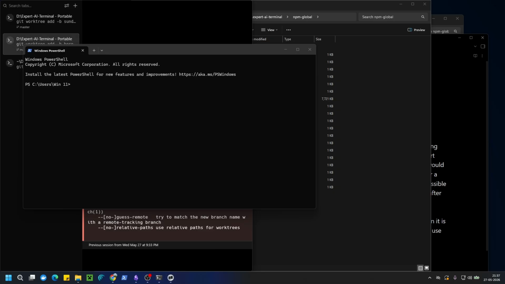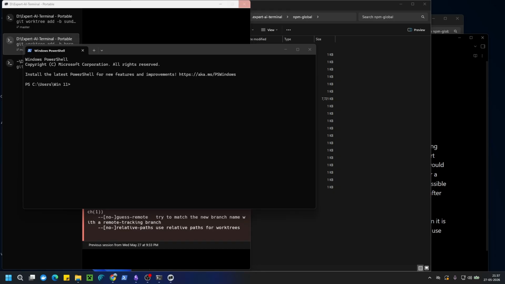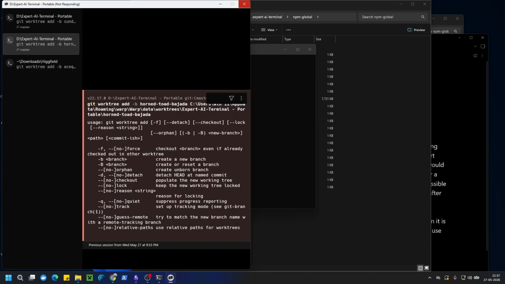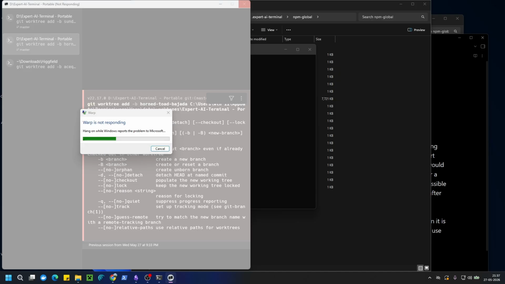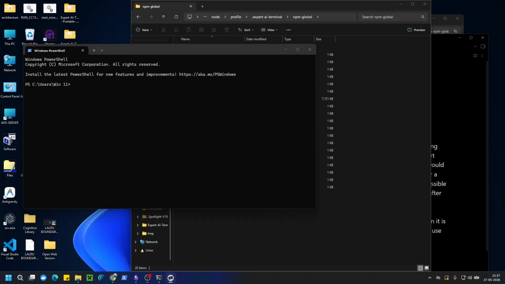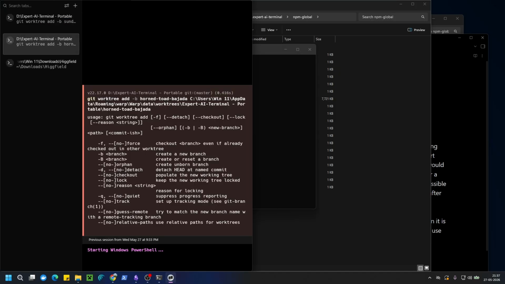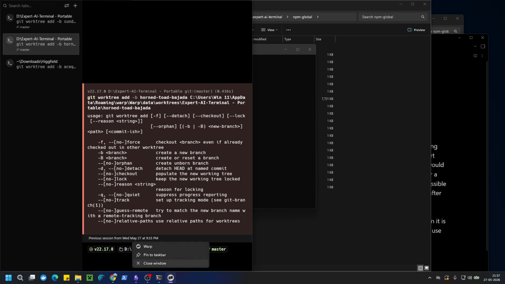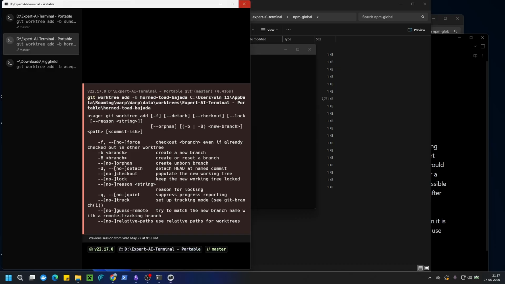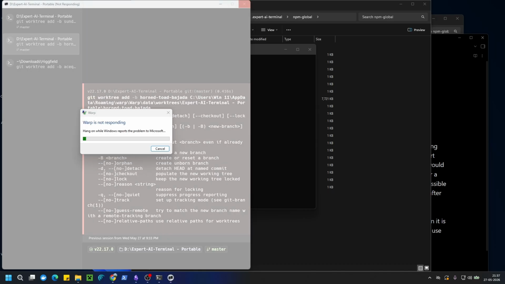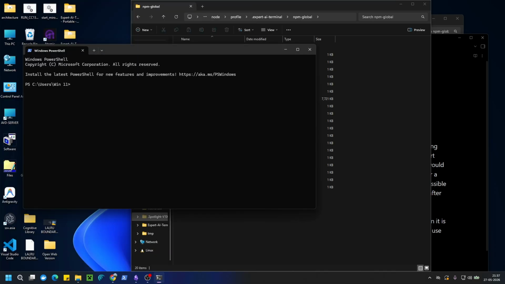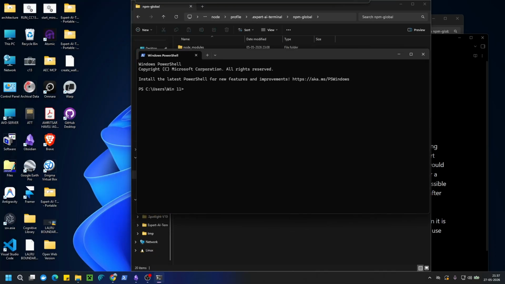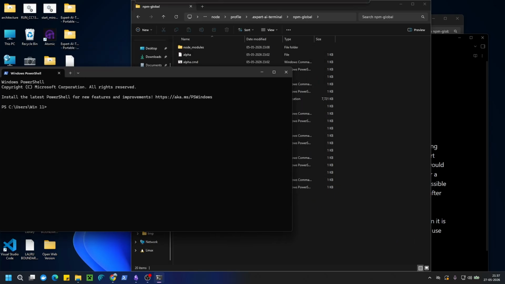This is not good at all. I don't think I can trust this application anymore for expert AI terminal usage. Yeah, even you can see after closing it is reopening on its own. Apparently it looks like it's working, but I can't click anything. Yeah, it's stuck on a loop. Okay, hopefully it doesn't open up now.